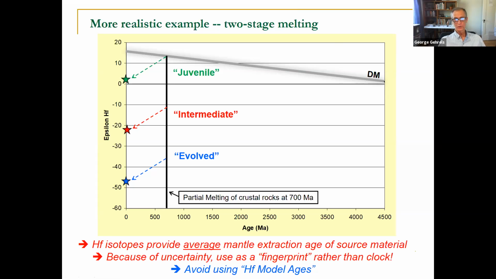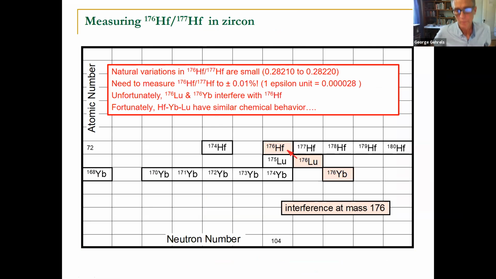I think first what I want to do is talk a little bit about the methodology. This is just to help you in case you go to a lab and participate in the hafnium isotope analyses, so you can understand what's going on with the measurements. And I should tell you that these measurements take much longer and are much more painstaking than uranium lead geochronology. When you come to a lab, you can probably show up in the morning and they'll do a little fine tuning and adjusting, and maybe by 9:30 or 10 o'clock, you'll be off and running, getting good uranium lead ages. You come to a lab to do hafnium isotopes, and you probably will have time to go get lunch.